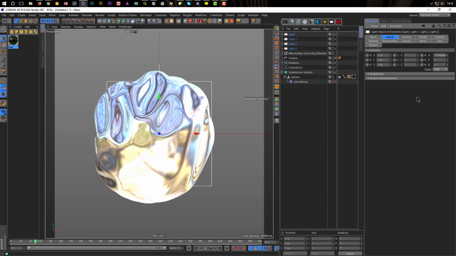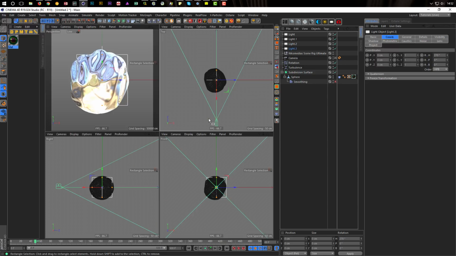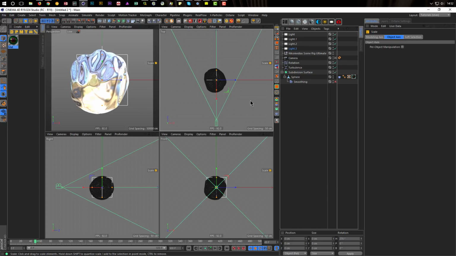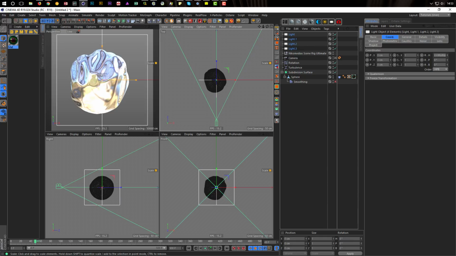So you see now we have one with 0, one with 90, one with 180 and one with 270. Good so far. And I want T for scale. I select all of them and scale them up a little bit.